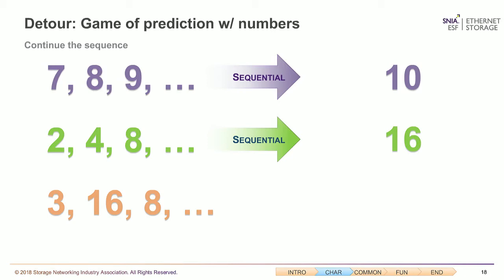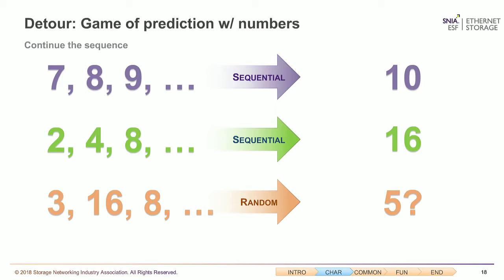Let's take a look at this next sequence here, Mark. 3, 16, 8. What would you think the next number would be here? Well, I don't know. Maybe a big heart, because today's Valentine's Day. No, not a heart, but it's some number. This series was not conducive to any kind of pattern or algorithm. So the predictability of a random set of numbers is going to make it difficult to guess what is next. There may be a pattern, but you don't know what it is. Not yet, no.